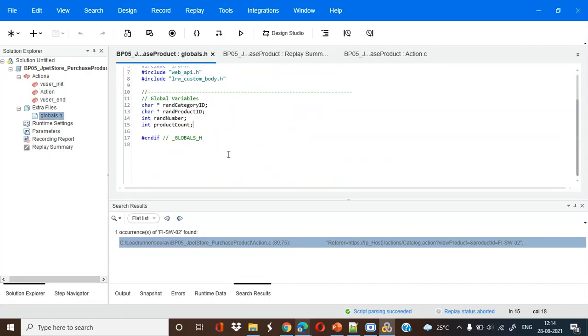We have to write add character star rand, sorry, item ID.